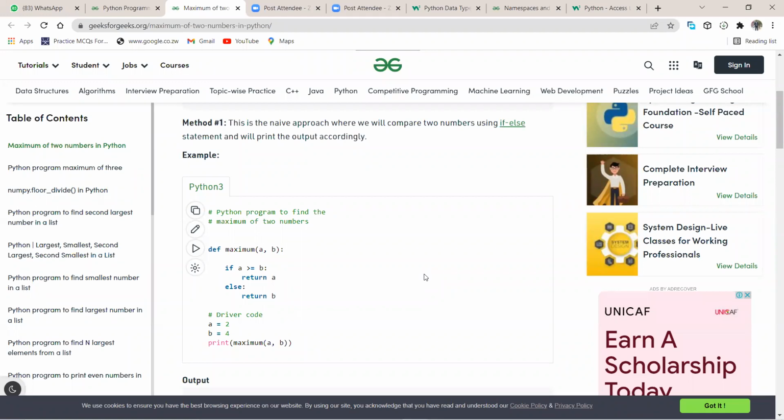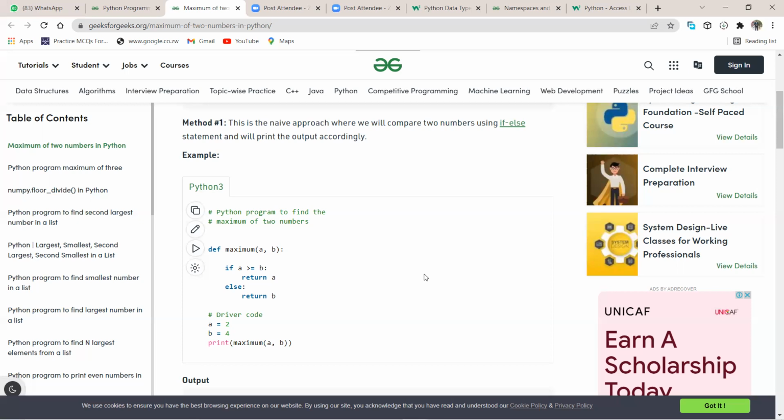So we input the data, and if a is greater than or equal to b, that is the answer. Then at the very end, we print the maximum of a and b.